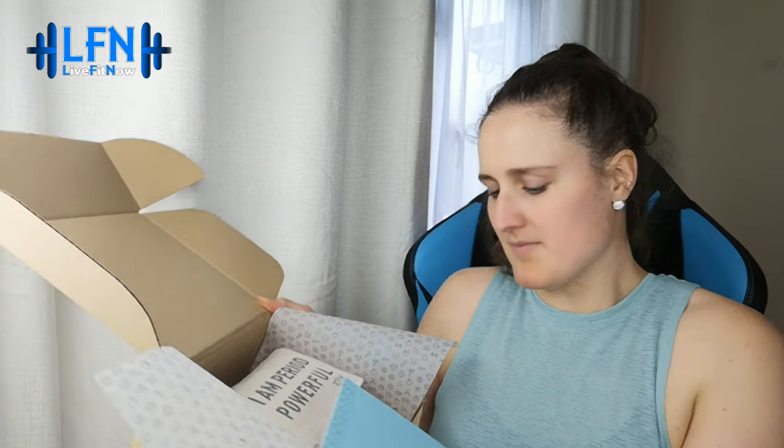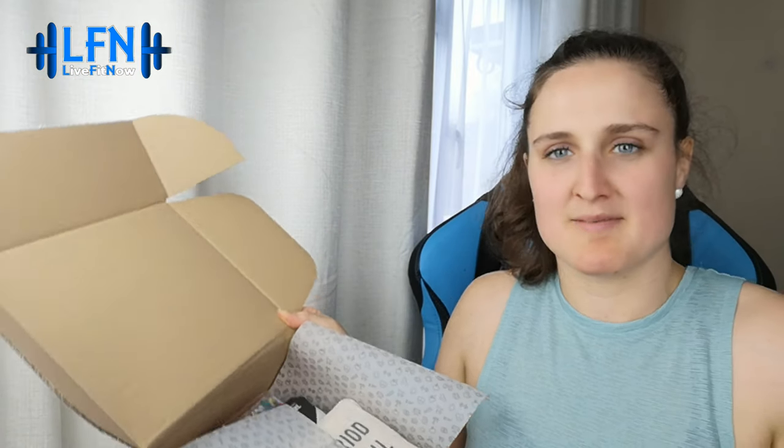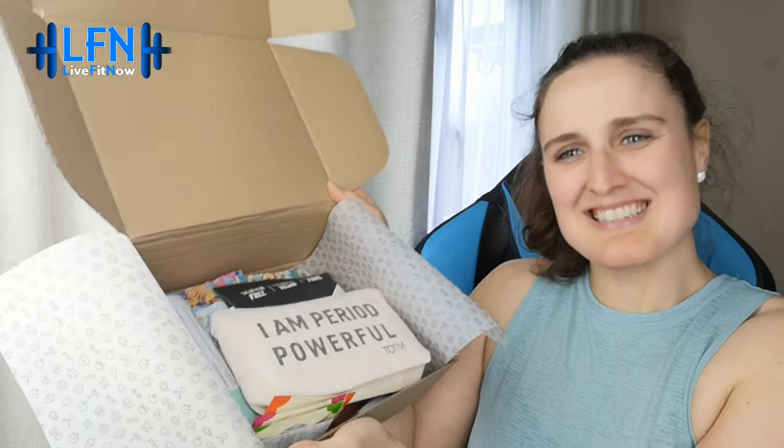Let's look inside. Moving some bits and bobs aside, this is what I see — a nice little mixture. The box is a little bit smaller this time but I'm sure we've still got lots of nice products inside. This is box six, and as always we have quite a lot of nice little inserts, all branded and specifically put together for this box. There's always a little summary of the mood of the box and what it's trying to achieve — this whole feel-good package.